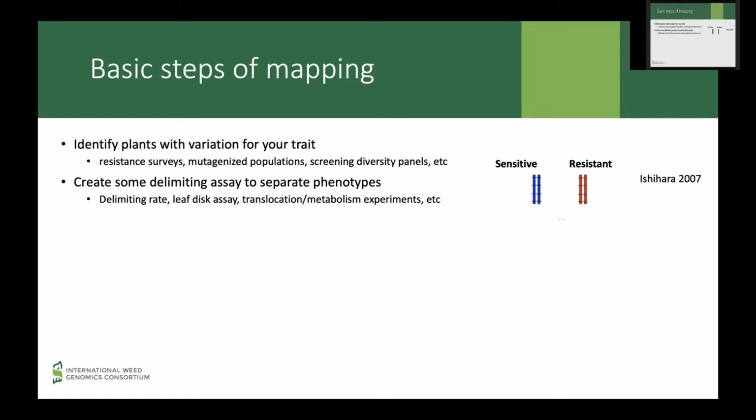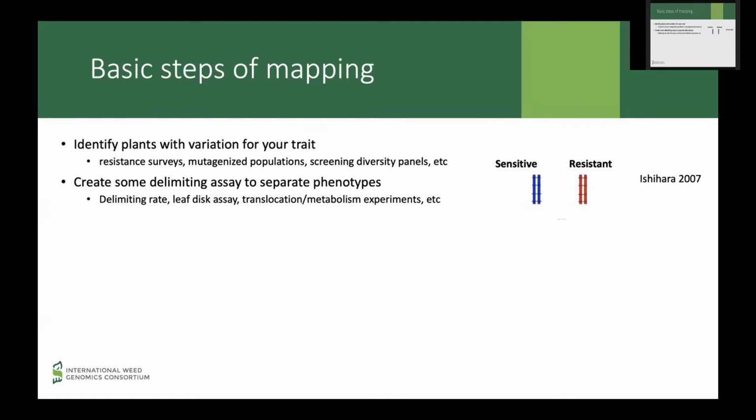And then for the physiologists in the room, conceivably you could also come up with hopefully a high throughput method of identifying variation for metabolism or translocation, how much of the herbicide is getting out of the treated leaf up to the meristem, or how much of it is being metabolized to a non-toxic compound. In theory, that could also be a phenotyping method, although probably a bit more painful and less high throughput than some of the other methods that we've talked about.